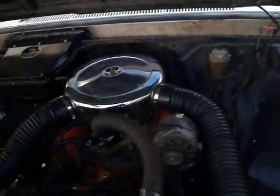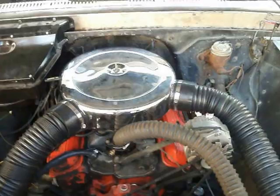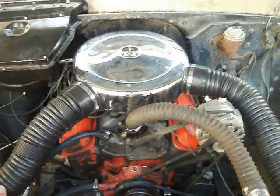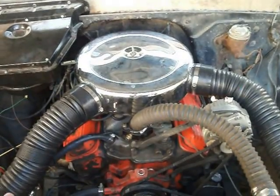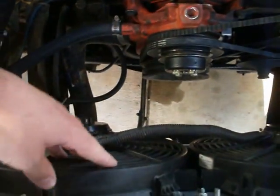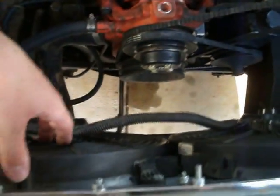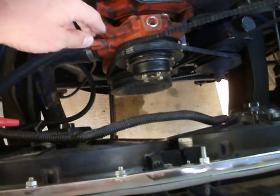Today is a 106-degree day in Hemet — it is so hot that people just aren't going outside. I did a bunch of burnouts, mashed the throttle randomly from dead stops, from 20 miles per hour, from 50, and it didn't even go over its normal operating range. One really nice thing is the electric fans pull a lot of air at idle, which the clutch fan won't do because the RPMs aren't high enough. These fans aren't really too loud either — with the motor running you can't really notice them at all.